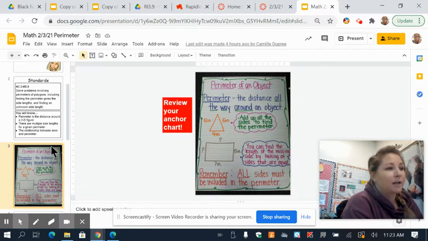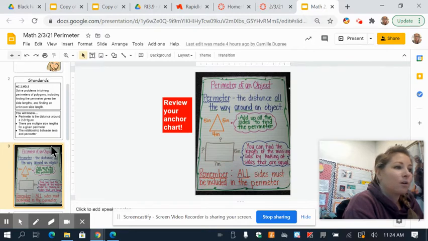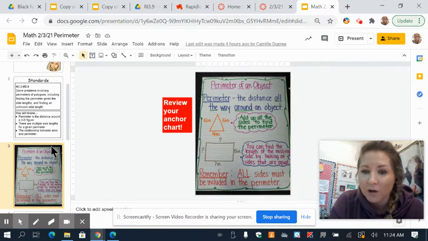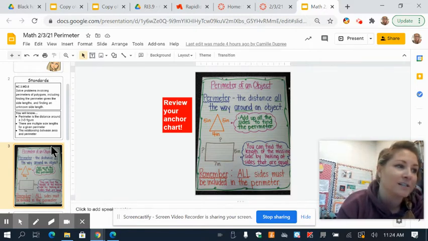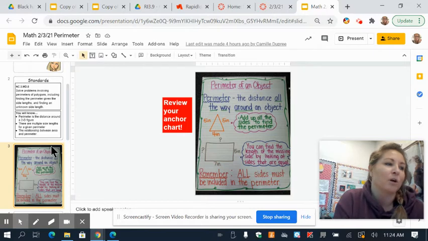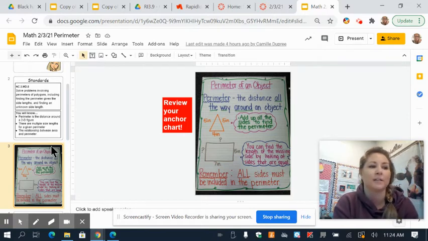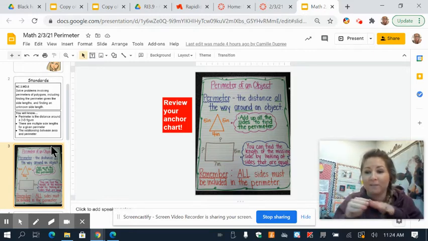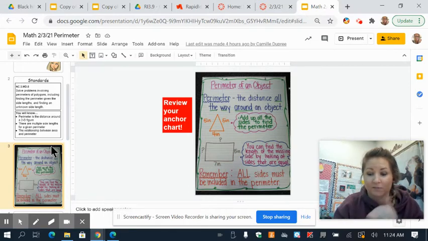For that second shape there, you can find the length of a missing side by looking at the sides that are equal. So for a rectangle, the side that is across from the 5 meters or inches would also be 5 inches, and the side across from the 7 inches would also be 7 inches. So remember, all sides must be included in the perimeter. So when you're doing your work, make sure you're adding up all the sides, even if there's not a number there. You must figure out that number from the side across from.